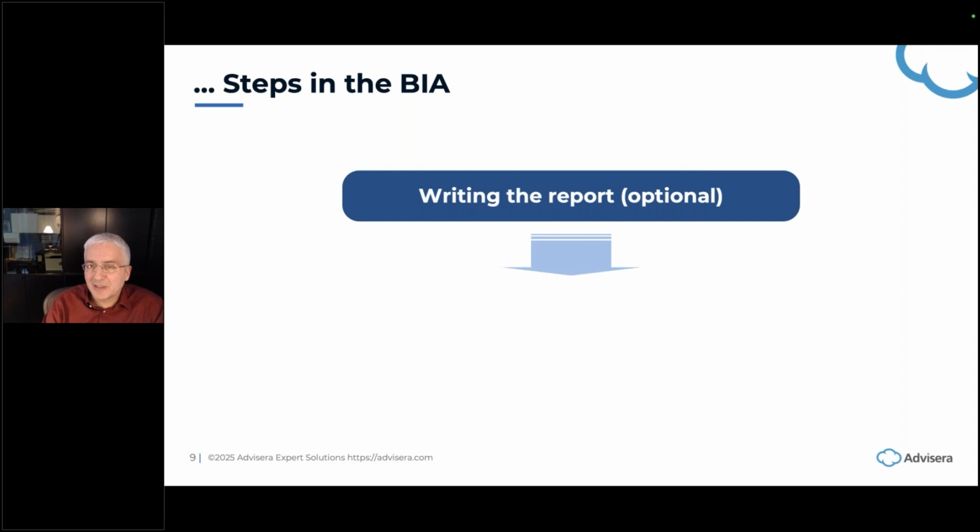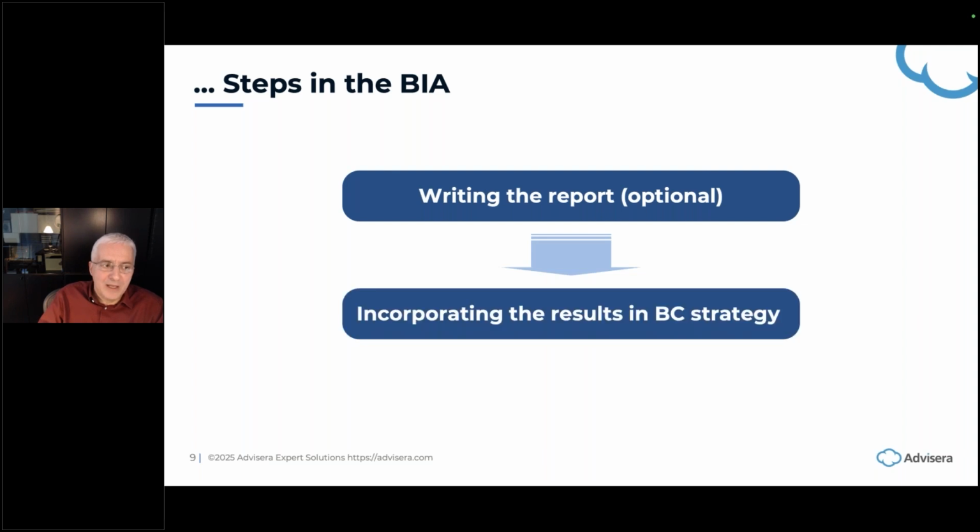It's not directly required by ISO 22301. So the business impact analysis report is not required by ISO 22301, but you can write it as a separate report. I see this very often in mid-size or larger companies. For smaller companies, this is not something that you would normally do. And also, what you must do is incorporate the results of this business impact analysis into the business continuity strategy. So this one is mandatory. The business continuity strategy is mandatory, and typically this is where you document the results if you didn't document them already in the separate report. Good.